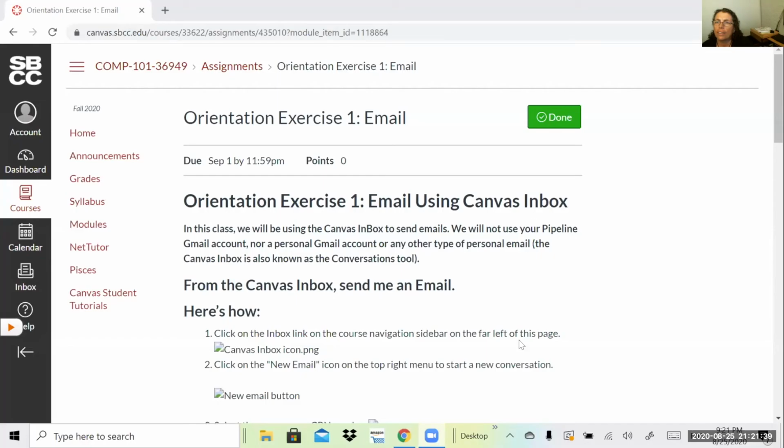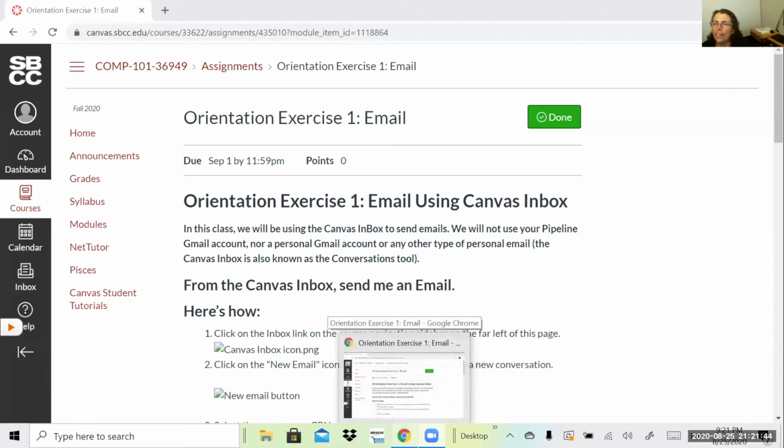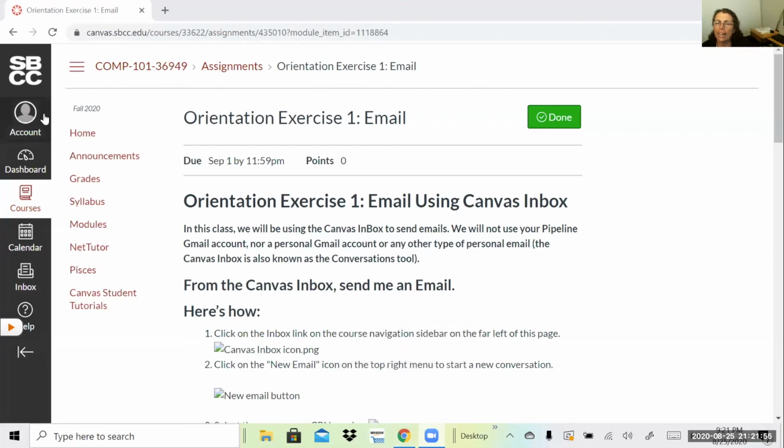Katie, did you guys do a share screen there? Or do you already know how to do it? Okay, so click on share screen and then, perfect. All right, so now I'm seeing your screen and okay, so you already sent me your email, you said, right? Or did you not send the email? No, I did not. Okay, so then go over to the left, onto that black bar on the left, down, down until you see the word inbox. One more down. There we go. Click on inbox.